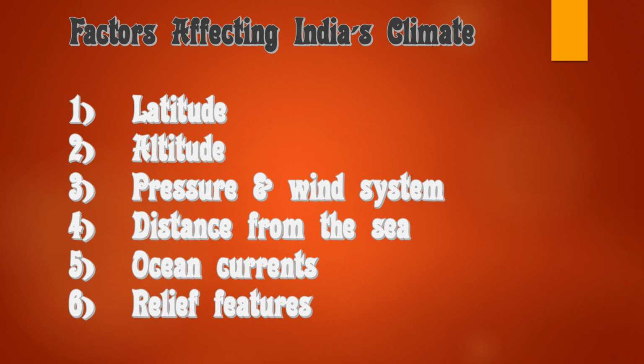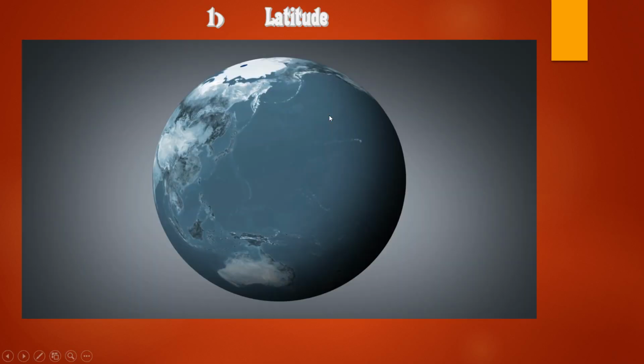Same like that, if there is so much cold we experience, at the coastline this cold is not in that much extremity. As I told you in my last lecture, the people who are living near the coastline run fans even in winter. Okay, so this is all about these three factors which affect India's climate, means throughout the world. Now we'll come to the fourth and we will begin with latitude.